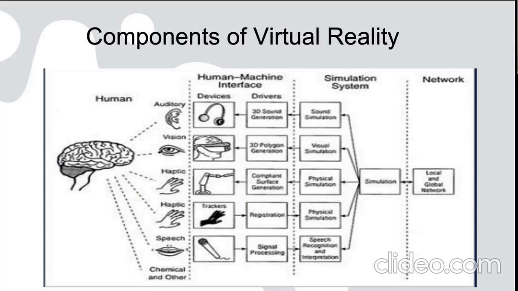Next, these are the components of virtual reality. VR hardware is used to produce stimuli to manipulate the VR user's senses. These can be worn on the body or used separately away from the user. They can be handheld, or it can be a headset or something like that. So they are basically the sensors to track motions, for example, when the user presses buttons and controller movements such as hands, head, and eyes.